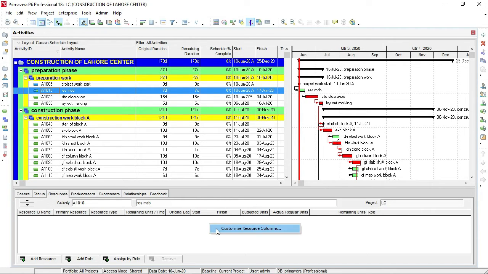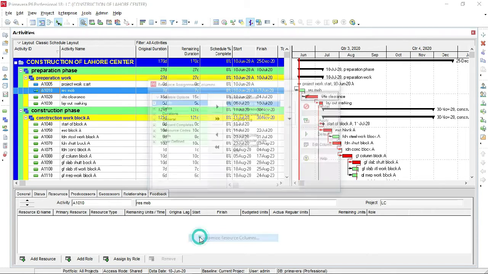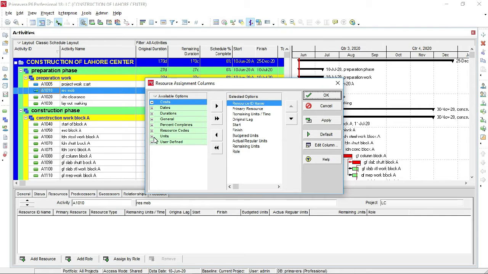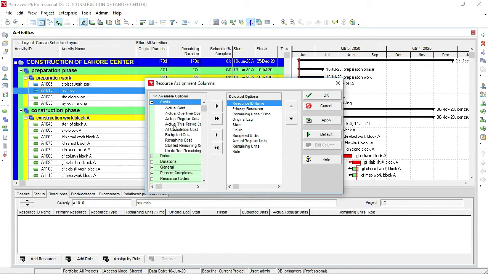So right click on this window, customize resource columns. Here you will see the resource ID, name. We require cost account. Where is it? Here, go in General. In General, here we have cost account.